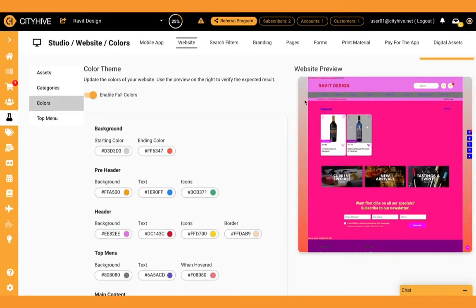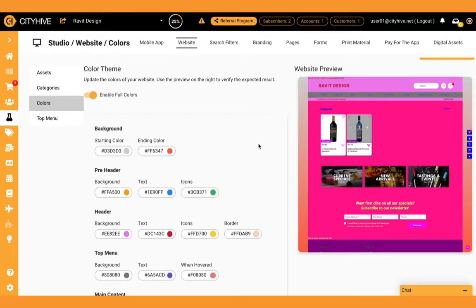So as you can see here, it forms a gradient. So the first color, the starting color, is going to be on top, and then it's going to fade into the second color here on the bottom. If your site's full width, this won't affect it, but if it's not, this is a great way to just make that center of the page pop by adding some color on the outer edges. You can make these the same color if you want it solid, but here you'll just see that we have the gradient. Next, we'll have the pre-header.